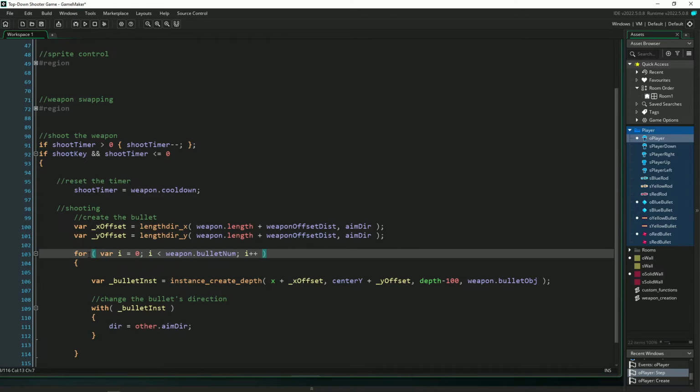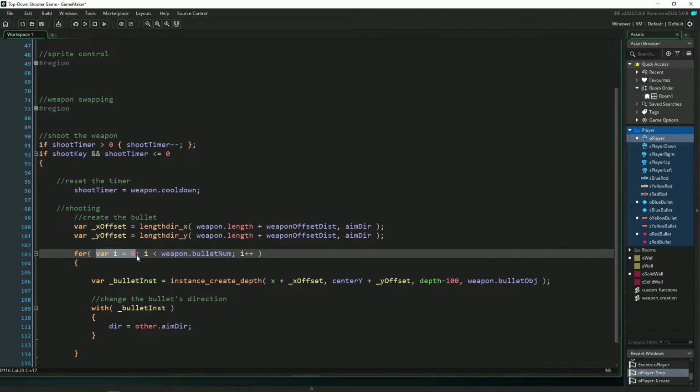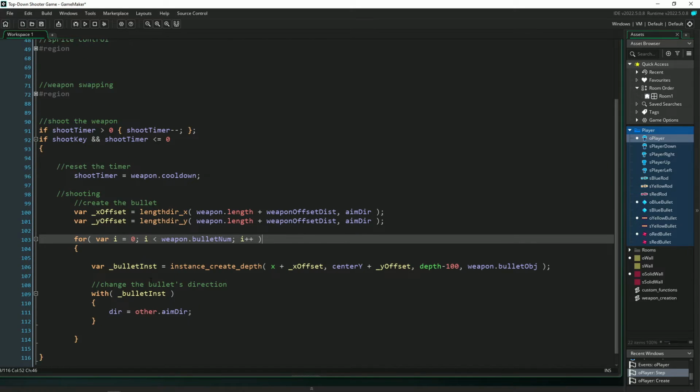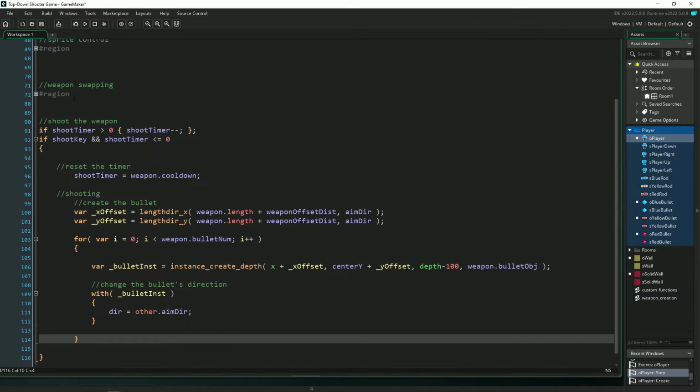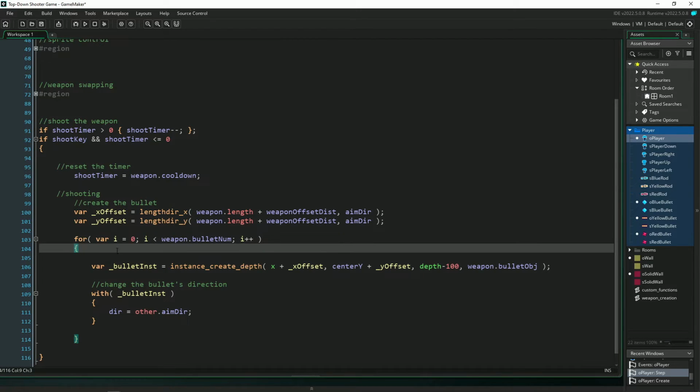So what this is saying is, for this case of things that are happening, we're first establishing i to be 0, and then we're saying if i is less than the number of bullets that we want to create based on our weapon, then we're going to add 1 to i. And what it does is when your code is being read, it does not progress past a loop until that loop is done.